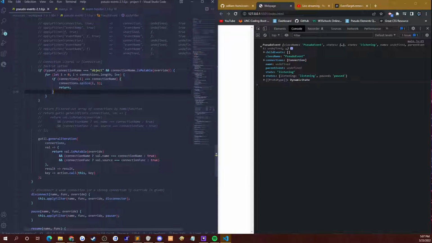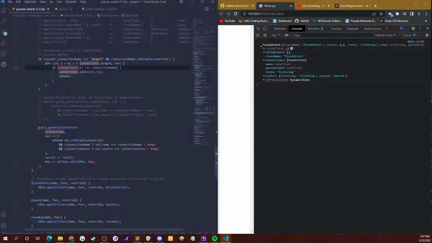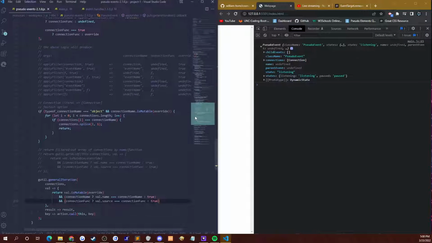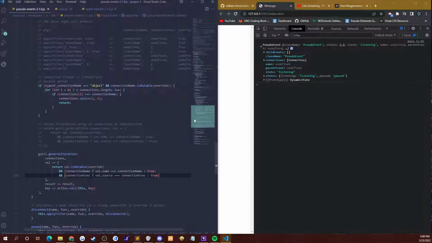Honestly, I think I should just combine this with this, because this is like iterating over the whole table anyway. So I should just say, what should I say?